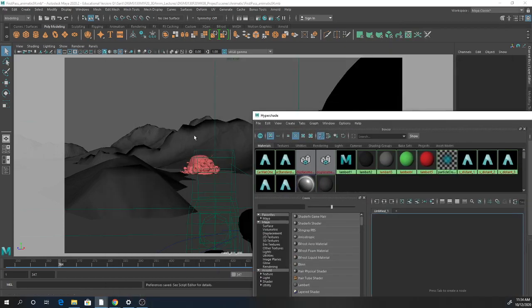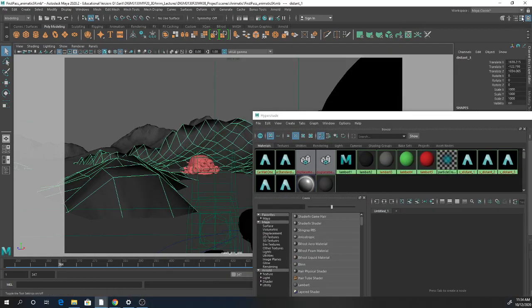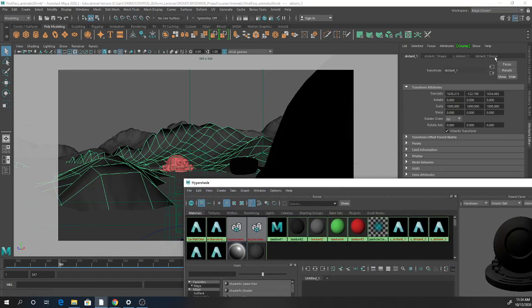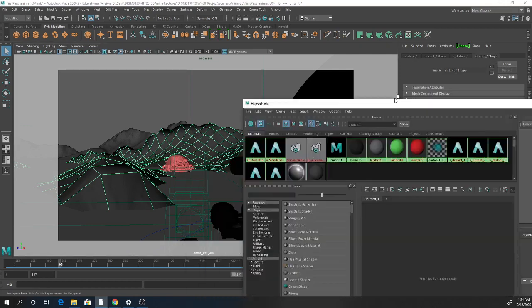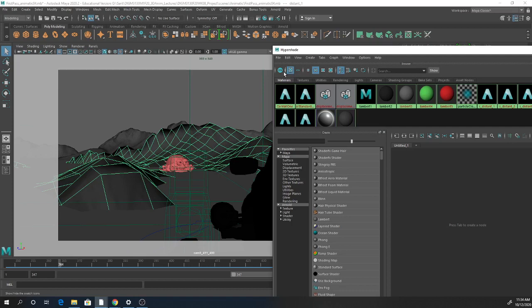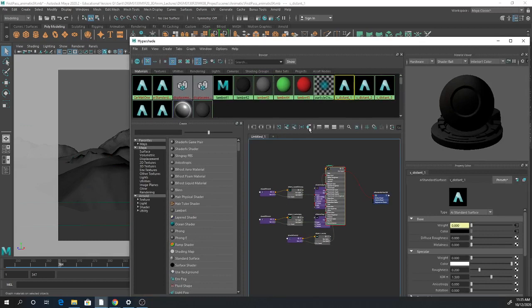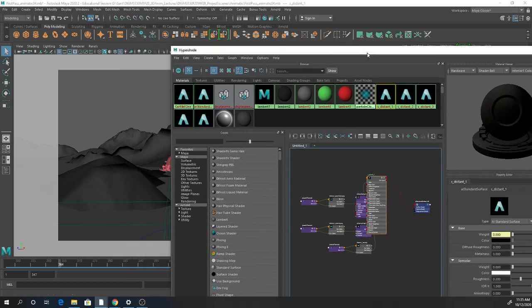I'm gonna pick, let's see what texture is on this guy. I'm gonna change that one. Distance one, no. Let me see what the texture of this guy is. I wanted to grab the texture from selection. Hey guys, this button is you grab texture from the selected object. So this is distance 1.